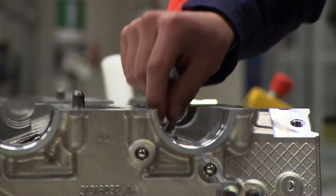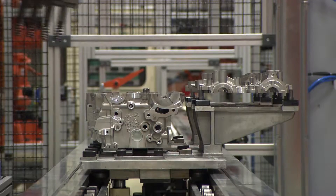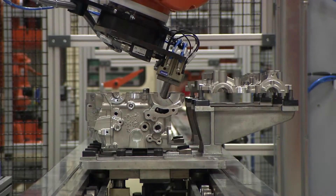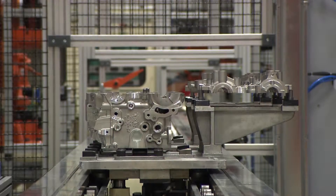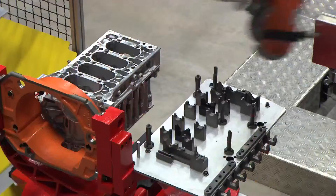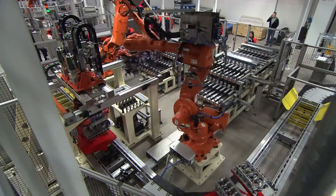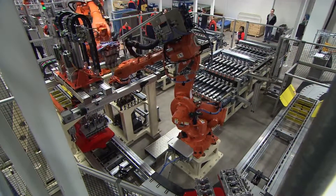The strategy to concentrate on four-cylinder petrol and diesel engines together with electric power is the path that Volvo Cars has chosen for the future. I definitely see this as a historical moment for Volvo, because when we decided to start the development of the VEA, we also made a very important strategic decision to go for four-cylinder turbo engines only and combine it with electrification.